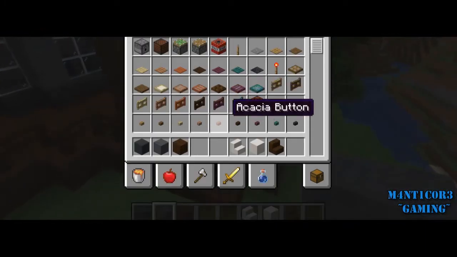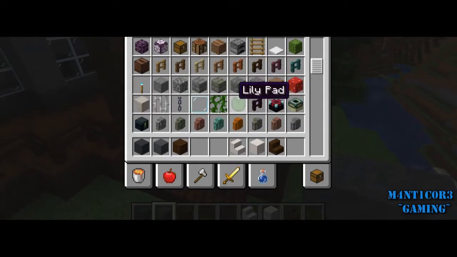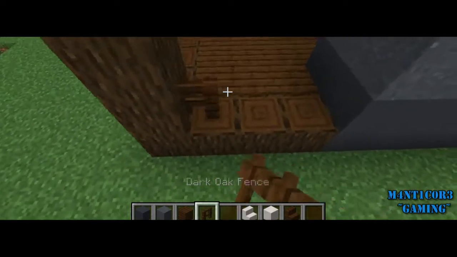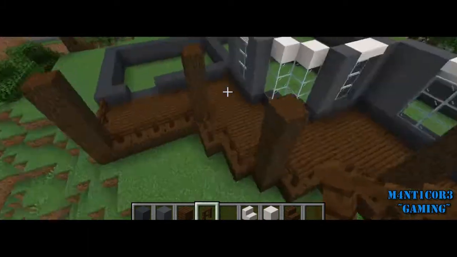And then, shoot, looking over here, it looks like we actually forgot some railings. I'm going to throw that on real quick. Okay, there we go. Now we're complete.